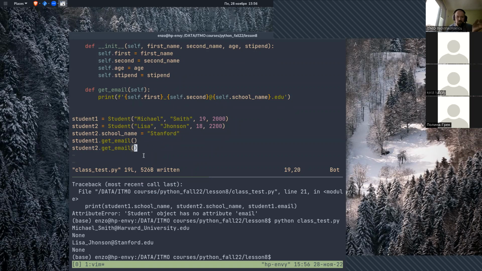Our function is called not print email but get email, so we definitely want to return the string, because the name explicitly says please get me an email. An email is a string, so please return a string, and here we want to print it.